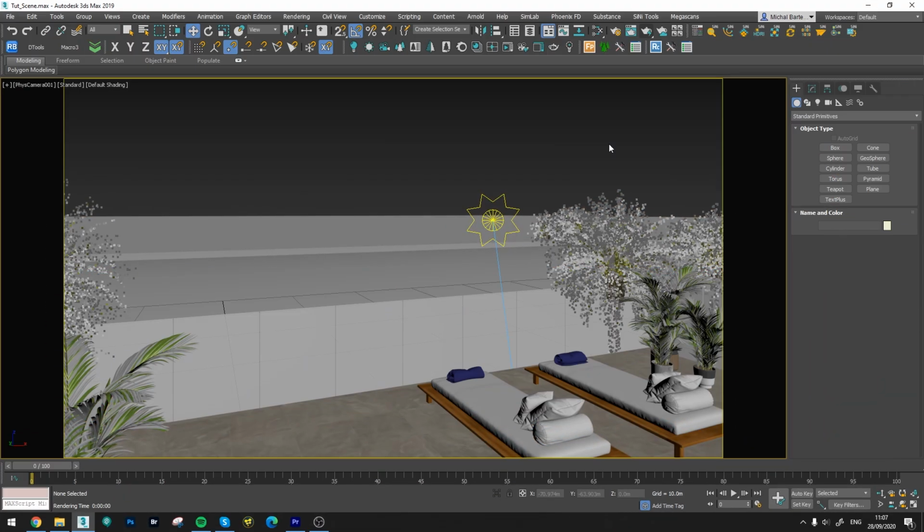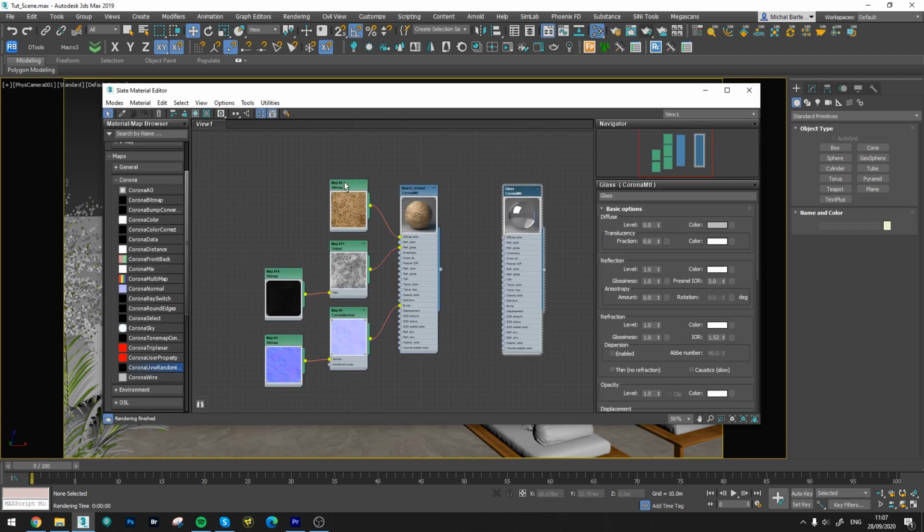For the purpose of this tutorial, I've prepared a simple sunset terrace scene, which will help me to illustrate new features in action. Let's assume we would like to create a material for this beach down there. We have this nice texture with all the details. We do some basic setup with reflection glossiness and normal map. Let's try and render it.